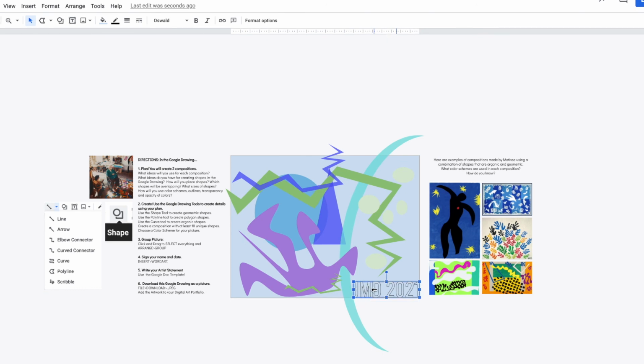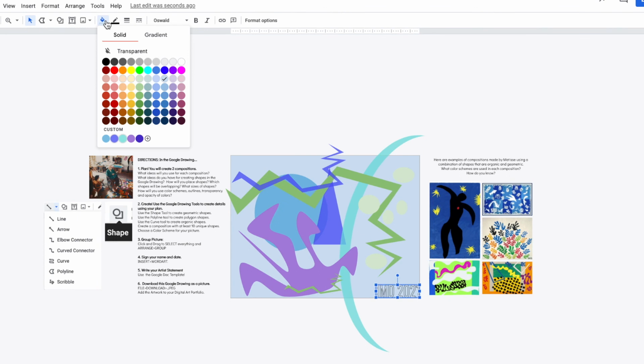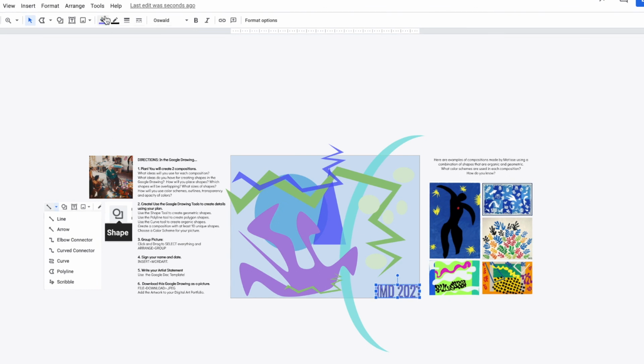And using word art, you can resize and stretch your name and the letters just like you would with any of the regular shapes that we've made. So I'm going to make my name and decide where I'd like to put it. So there's my signature.